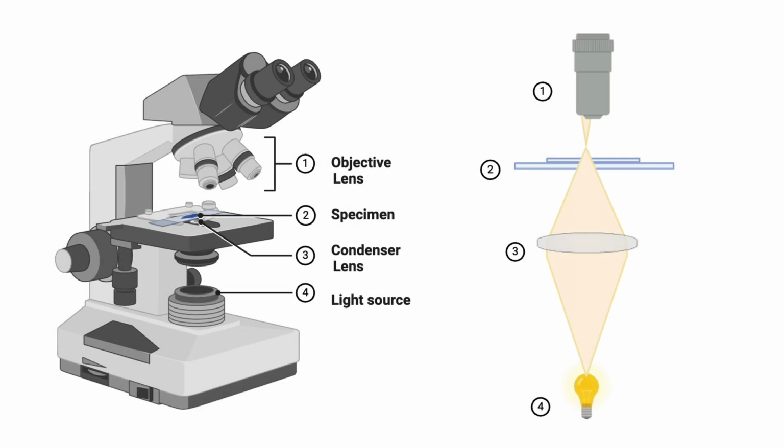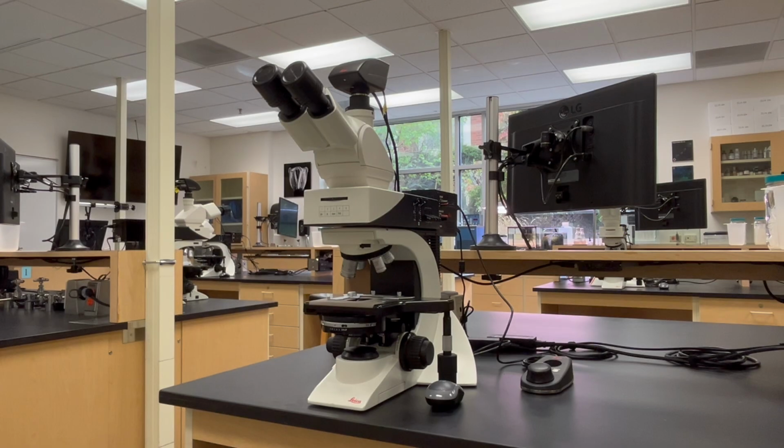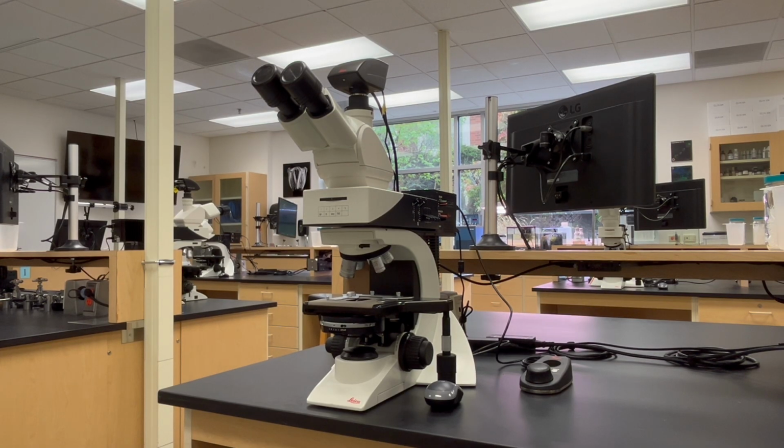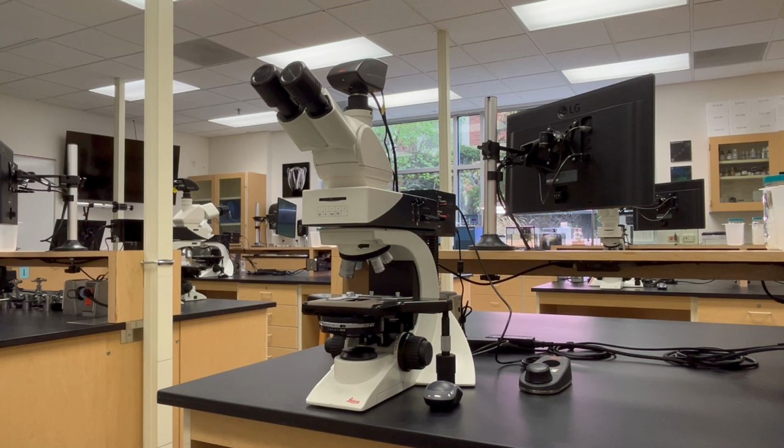If the optical light path of the microscope is misaligned, the cone of light does not evenly illuminate the specimen, and transmitted light from the specimen does not optimally fill the aperture of the objective lens. In this tutorial, you will learn the step-by-step process of Kohler illumination alignment of the Leica DM2500 microscope.